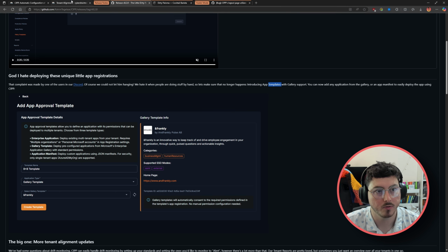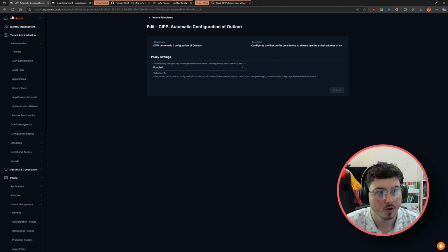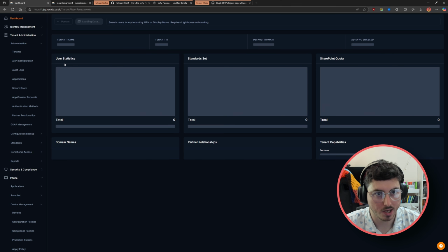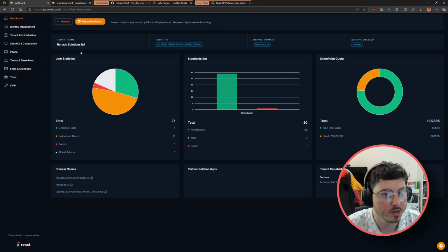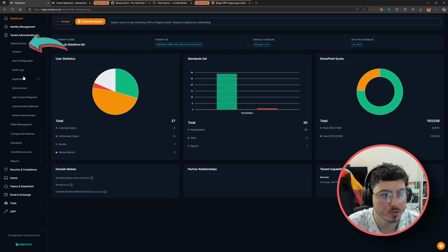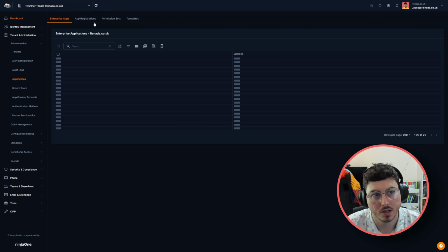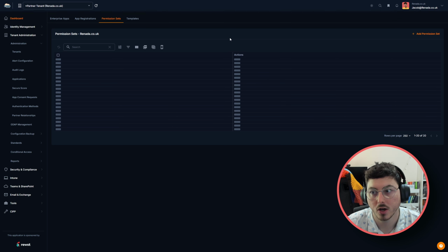So the best one for this, in my opinion, is to actually replicate one that we probably configure quite a bit for clients. So if I jump into CIPP and demo this one for you, we go to tenant administration again, and applications. If I let that one load up, you've got the tabs along here. So these two are new effectively and kind of rely on each other.